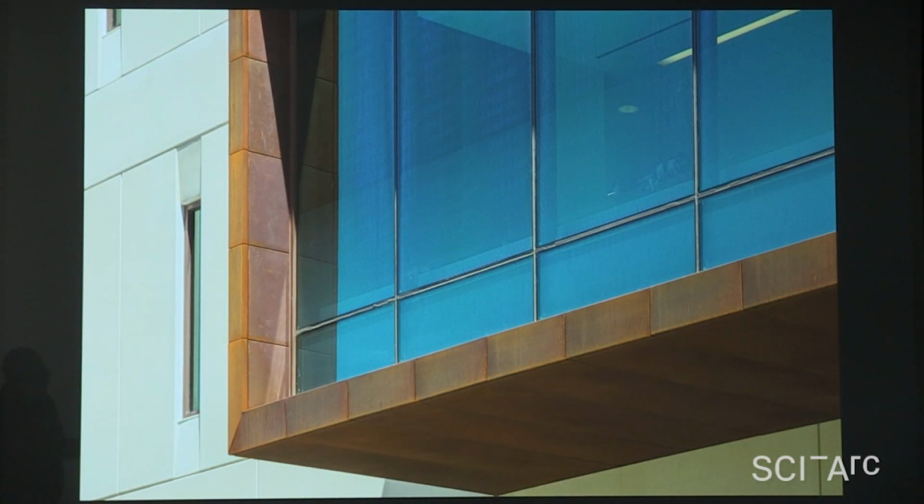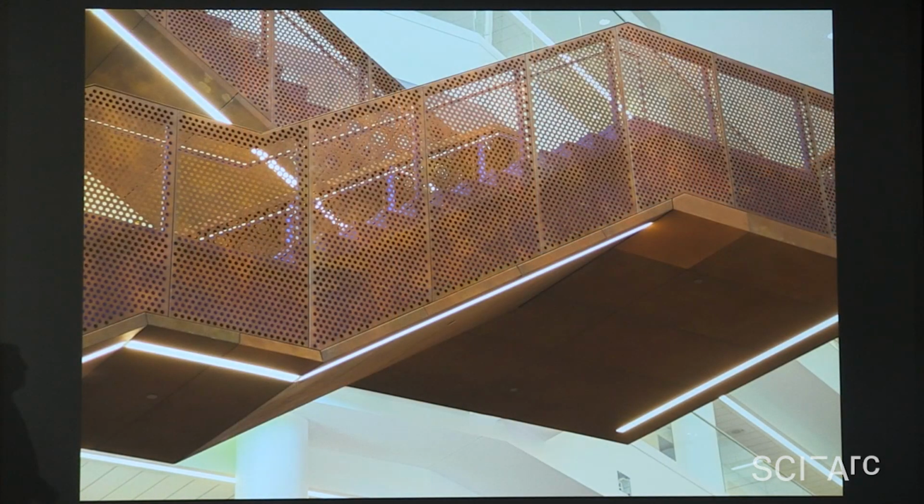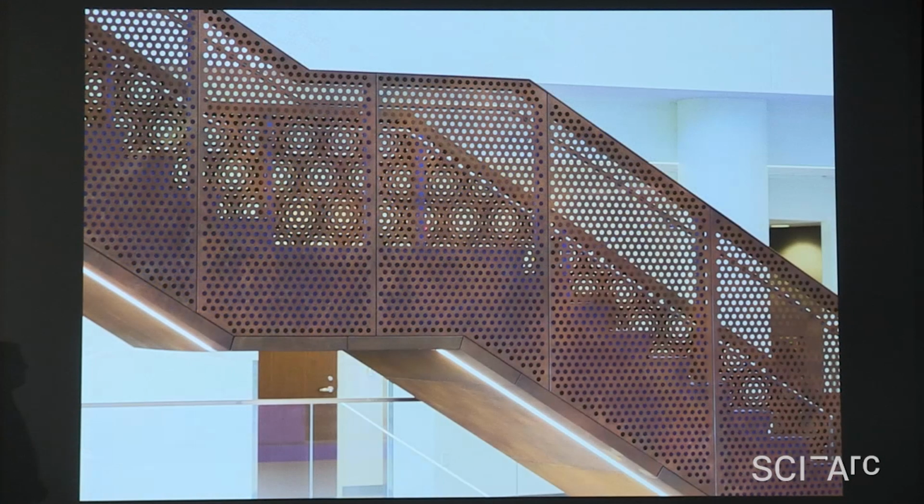Now our process in Texas runs it through several cycles, wet and dry cycles, so we're trying to get it to what's called ferric hydroxide, because it's insoluble and it's really stiff. This one had it inside and outside of the building, the staircases, so you didn't want anybody to rub against it and have it come off on them.